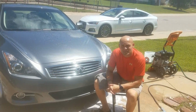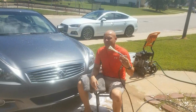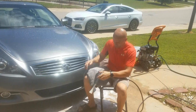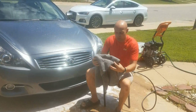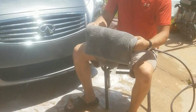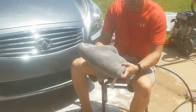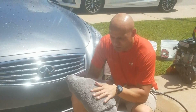I use an air compressor with an air gun. It's awesome. One of the most important parts about drying your car is making sure that you have the right cloths to use. I believe this one is a 600 GSM. I like to use it. It absorbs water pretty well, not too much, and it's pretty plush at the same time.